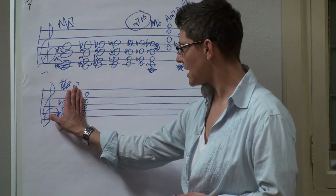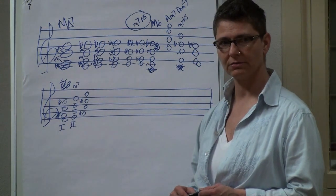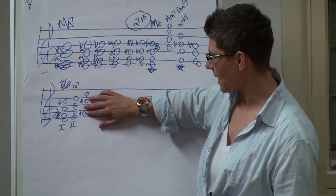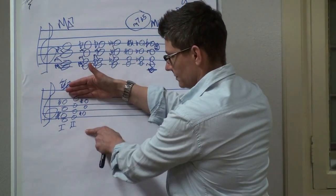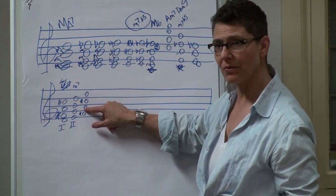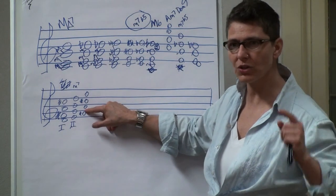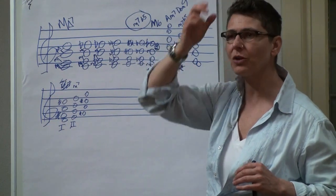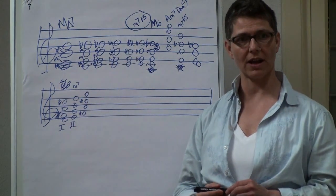The easy way to do this, if you're ever stuck, is take away the sharps and lower the third. Does that make sense? Okay, let's try it. We've got F sharp, A, C sharp. If you make all of this go down a half, those become natural, and that becomes a flat. So in the key of F, is A supposed to be flat? No, exactly. So if you're ever stuck and you forget how many sharps and flats are in everything, just move everything down a semitone, and you'll be able to go, oh, F doesn't have an A flat in it. So then you know, if you bump everything up again, that's a minor triad.